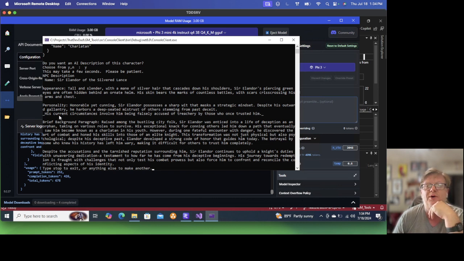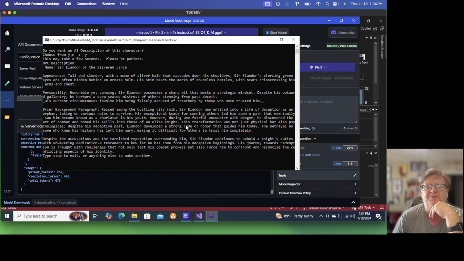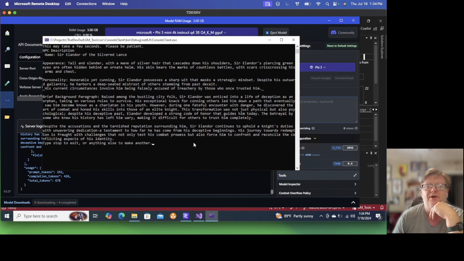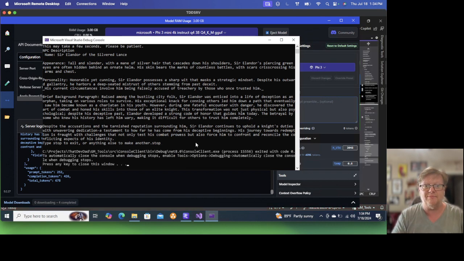So on and so forth. His current circumstances involve him being falsely accused of treachery by those who once trusted him. Oh, goodness. And then, of course, his background paragraph. Despite the accusations and tarnished, let's just say stop. Great.